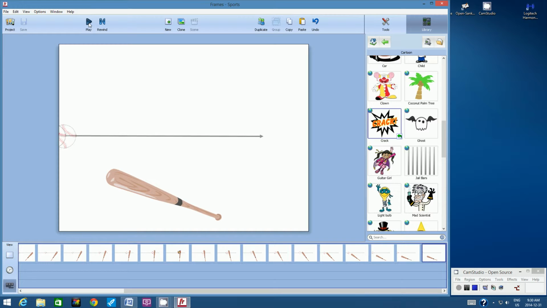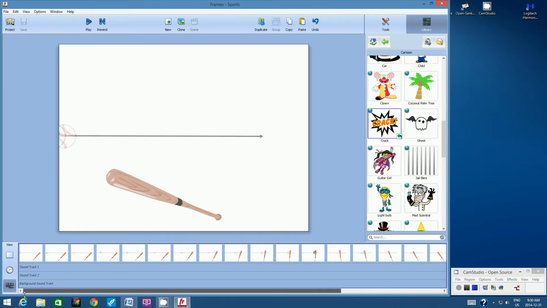Okay, now if there's any point that you think that the ball moved a little bit too much or it didn't move a lot, now's the opportunity that you've got to go back and change the position of the elements in your animation. So if you need to do that, definitely press pause here. Okay, you don't have to rush. I'd rather you try and make a smooth animation. Okay, if you think you're ready to move on, let's speed up the animation.